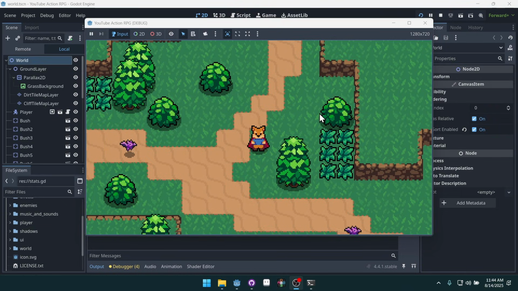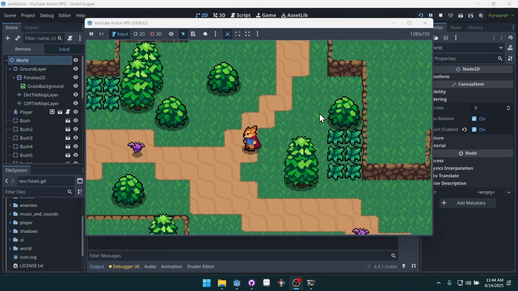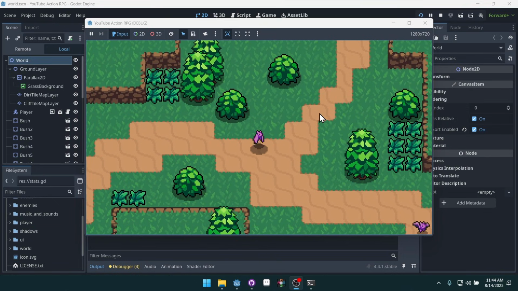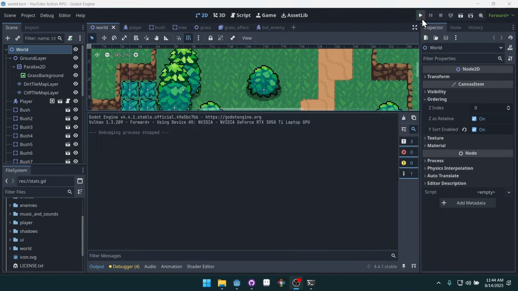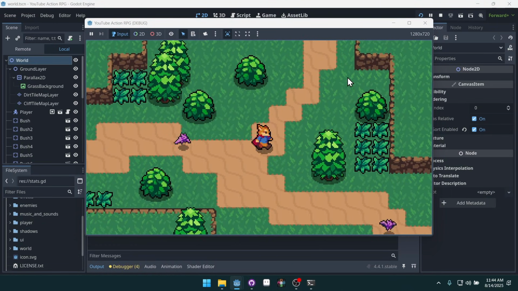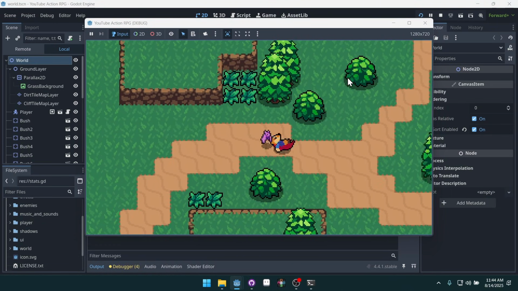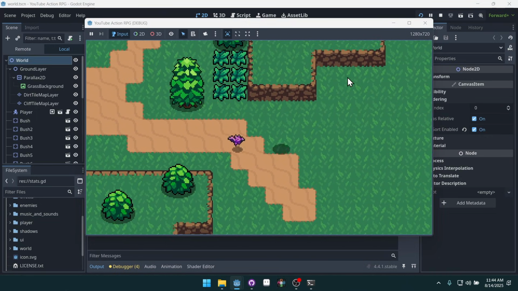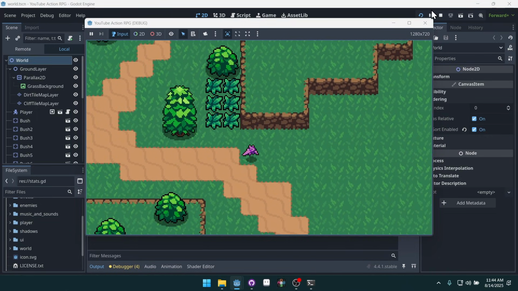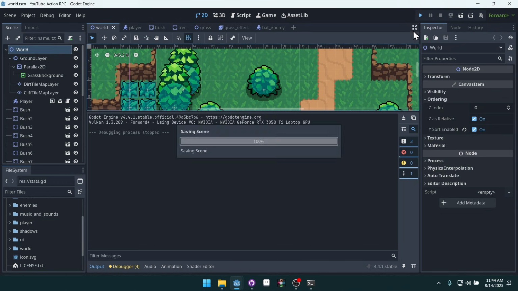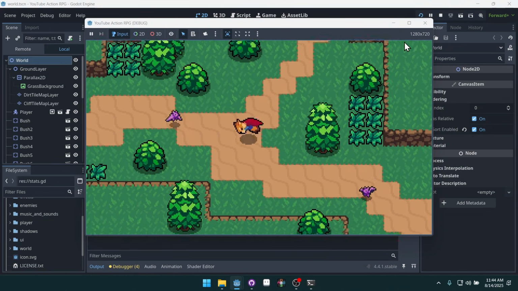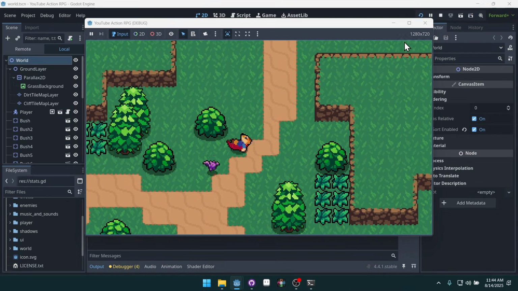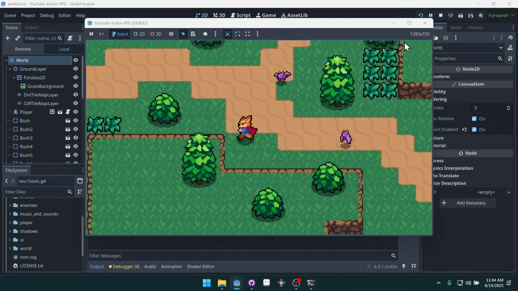Before we end this video, there are two more small things that I want to address. The first one is that the bat enemy kind of freaks out once it reaches the player because it's still trying to approach them, and it kind of moves past them and flips back and forth really quickly, and that just doesn't look very good. The second one is that our player doesn't have any invincibility frames on their roll, so when they roll through an enemy, they take damage, which kind of makes the roll a little bit pointless. And actually, there's a third one, which is that our player is able to roll in place. What was that? I guess they're not able to roll in place. I thought they were.